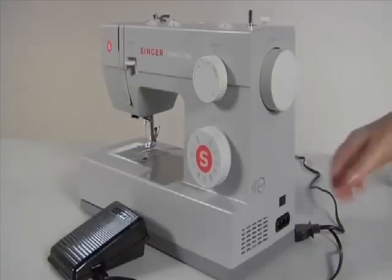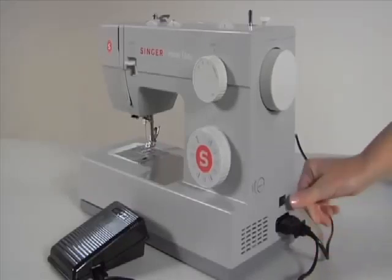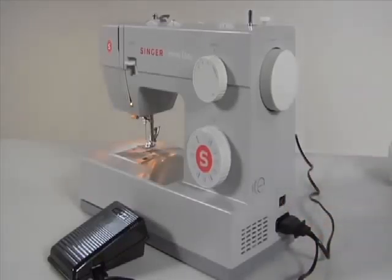Connecting your sewing machine. The foot controller plugs into the side of the machine and then into the wall socket. Turn your machine on here with the power switch.